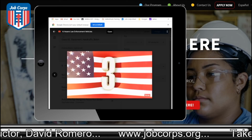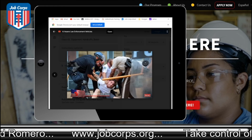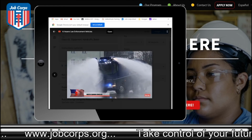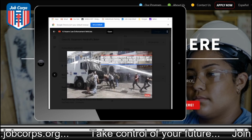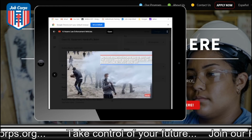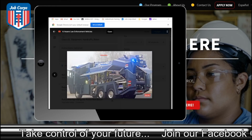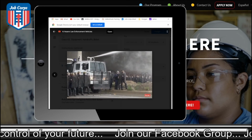Number 3. Water cannon vehicles. Riots have been getting out of control lately, so law enforcement figures that maybe if we hose them down a little bit, they'll get mad that they're dripping wet and go home. Recently, in the city of Calais, France, police have begun to bust out water cannons when violent clashes with migrants and activists break out. The water cannons are pretty high-powered, but don't seem to be quite as bad as getting pepper sprayed. These are basically like fire trucks that police use for riots.